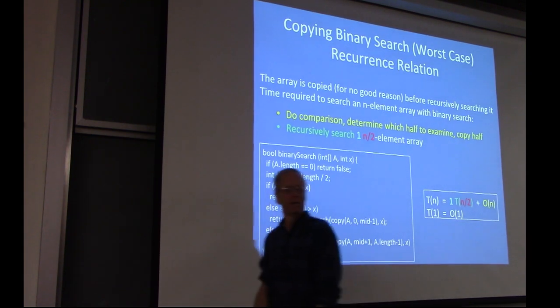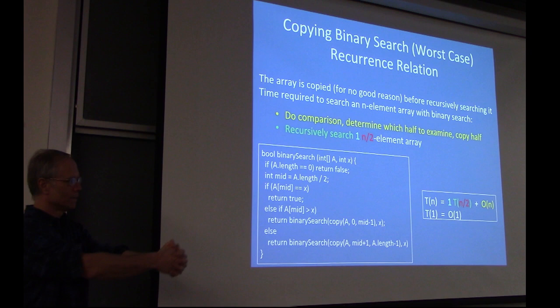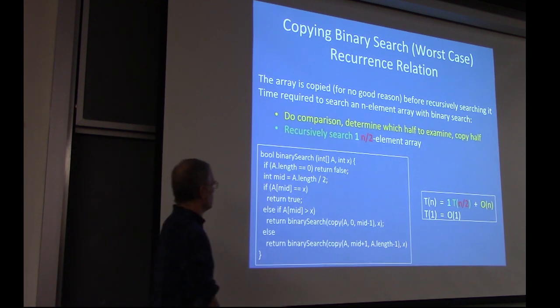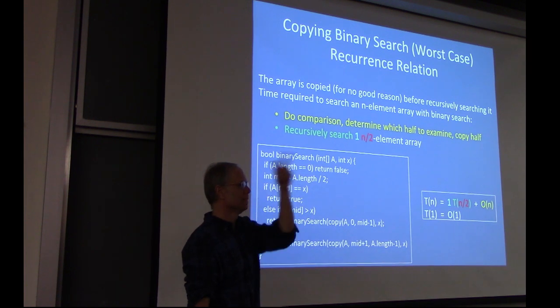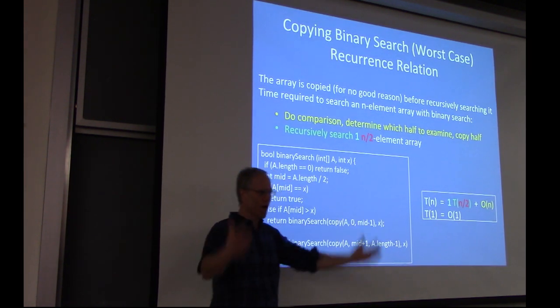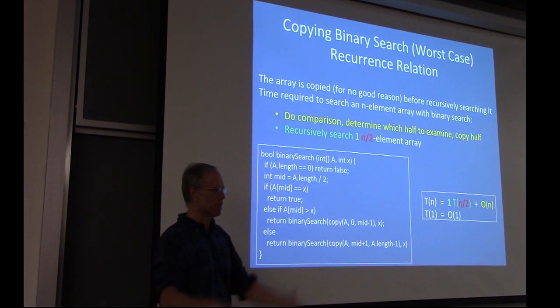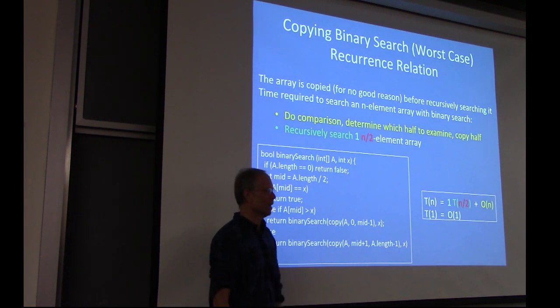So why O of n? Why not O of something else? Because the heaviest cost is when you have to iterate through the entire list. Well, we're iterating through the entire list. Yeah, it's the copy. Making the copy of an n over 2 element array is O of n. Now, what if we didn't have a copy? What if we just used the original array? There's no reason we can't.